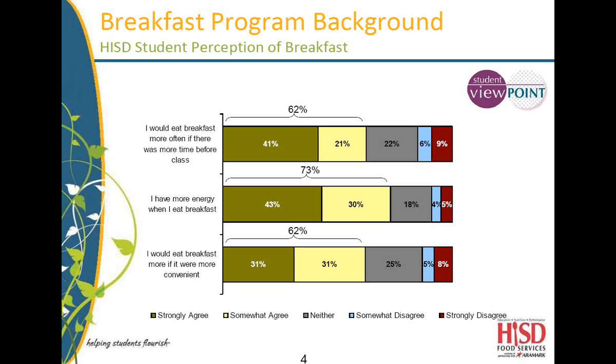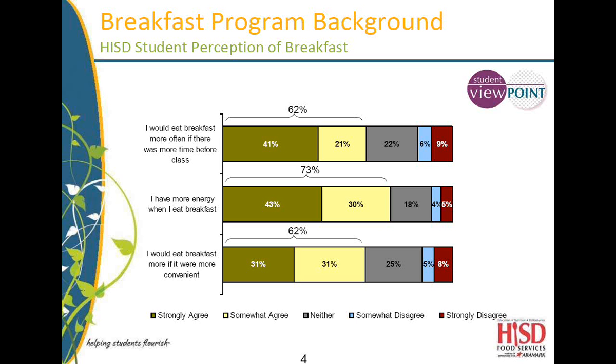Just to give you an idea, and I think this reflects some information that Madeline had spoken about earlier, a number of years ago we had implemented universal free breakfast. In other words, because over 80% of our 200,000 plus students qualify for free or reduced meals, we decided to basically offer a free breakfast meal to every student.